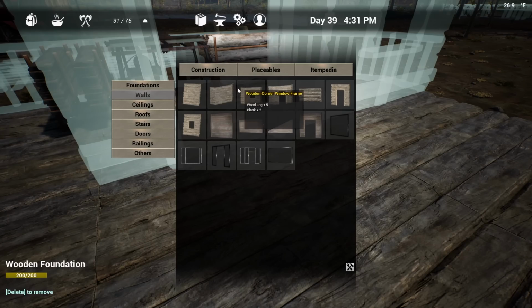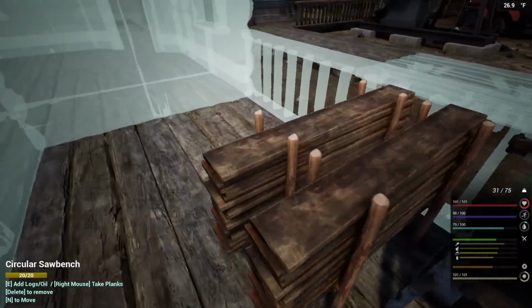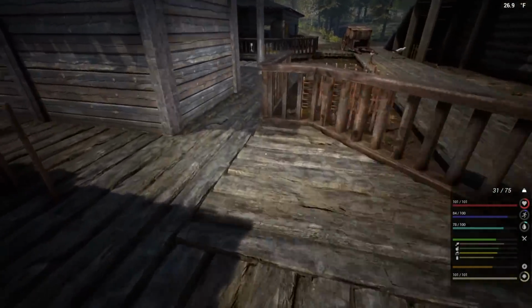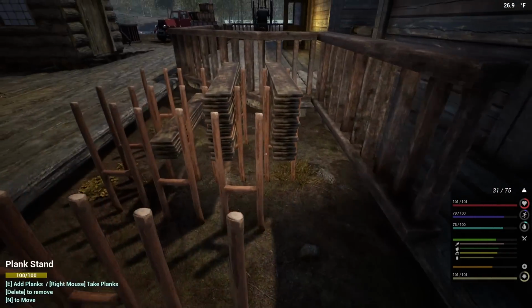And then we will put a wall right here. And that will allow me to come out here. We'll have a bunch of plank holders over here. Plank holders? That doesn't sound right. Is that what they're called? I don't know what else they would be called. Plank stand. Yeah, there you go.